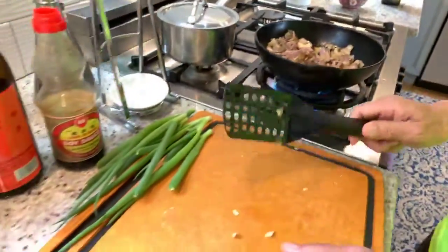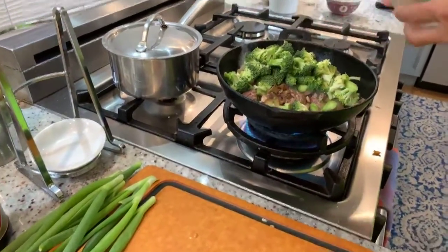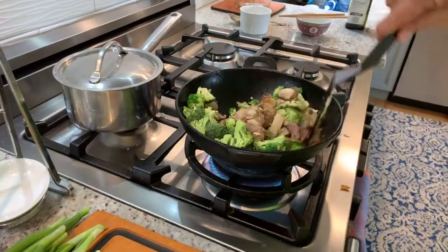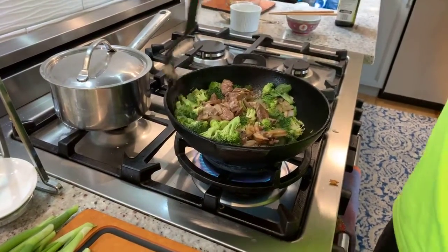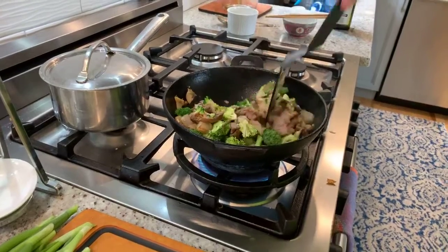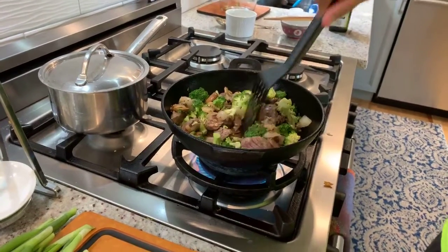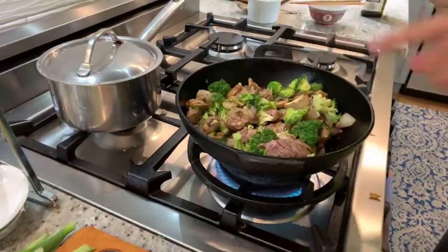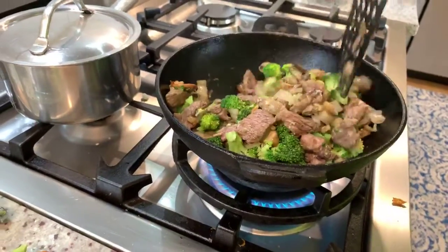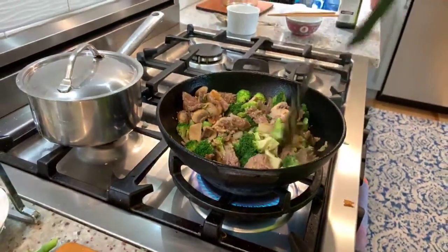So what we'll do now is soften up our broccoli. So let's put that in. There have been some juices coming out of the meat. Love that high sizzle. And this is a cast iron wok, so it really maintains that heat very well. You can see the broccoli turns bright green very quickly, and that's because of the juices from the meat. And there's still the oil in there that's coating everything.